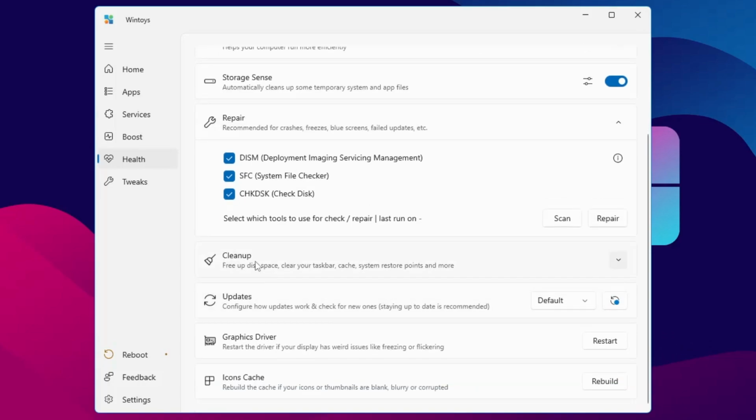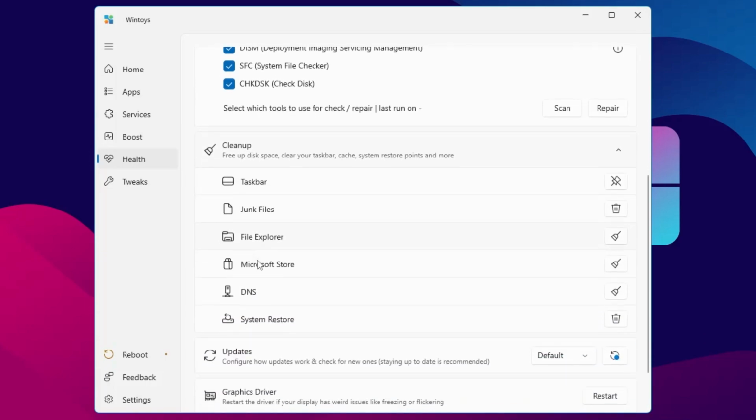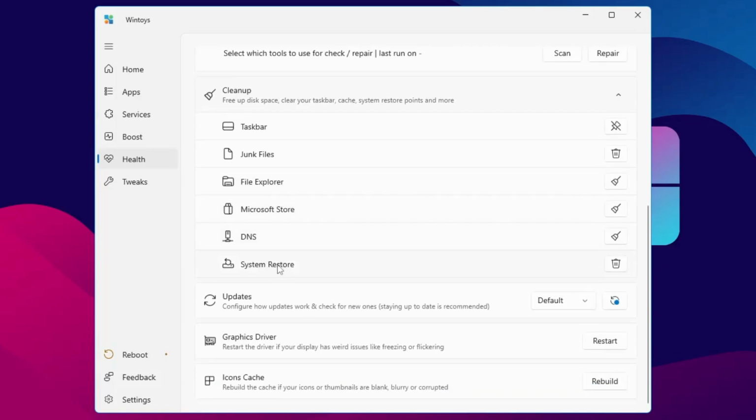Alright, next we have the cleanup option, and if you click on it, you find different kinds of destinations, like you can clear the Microsoft Store cache, the File Explorer cache, and you can even manage the system restore. Next you have the update option, the graphic driver option, so you can restart the driver if your display has weird issues like freezing or flickering. Many people have reported freezing and flickering problems while gaming. Then you can click on restart, and this can give you an instant fix.